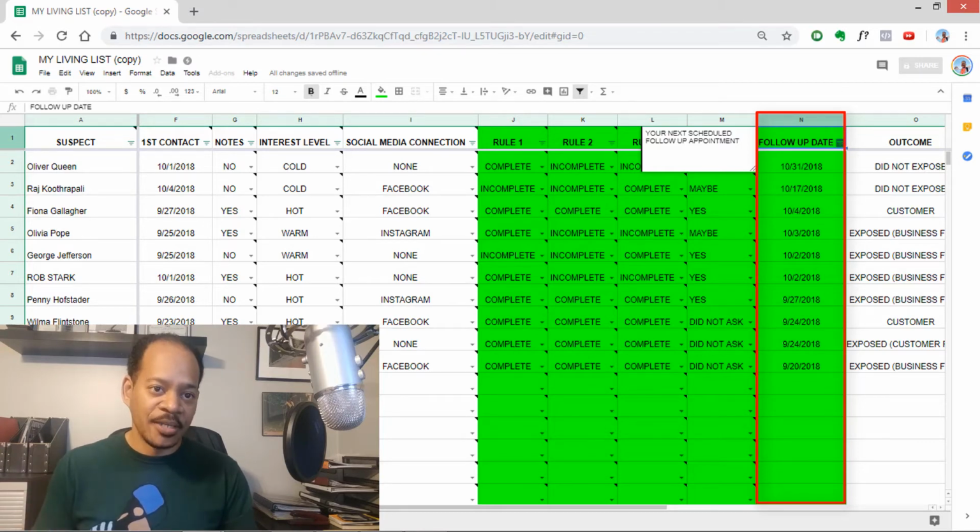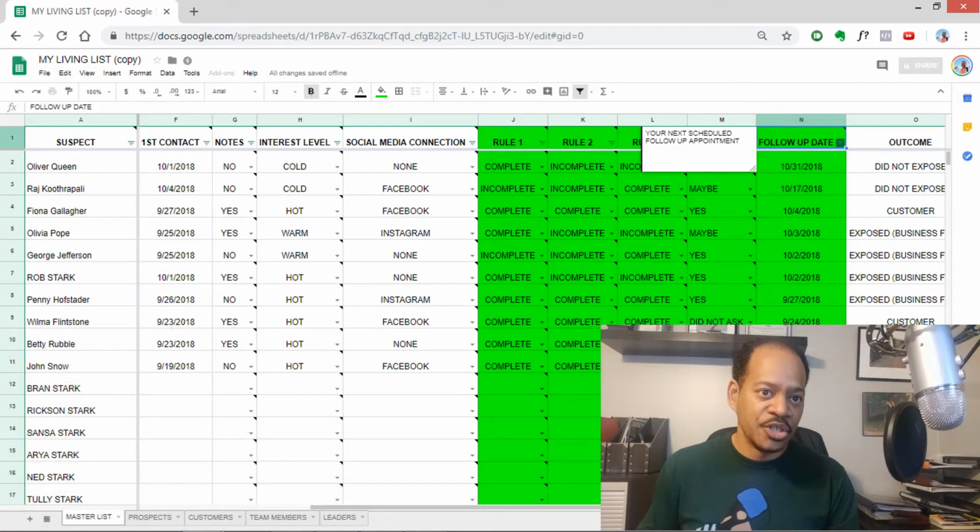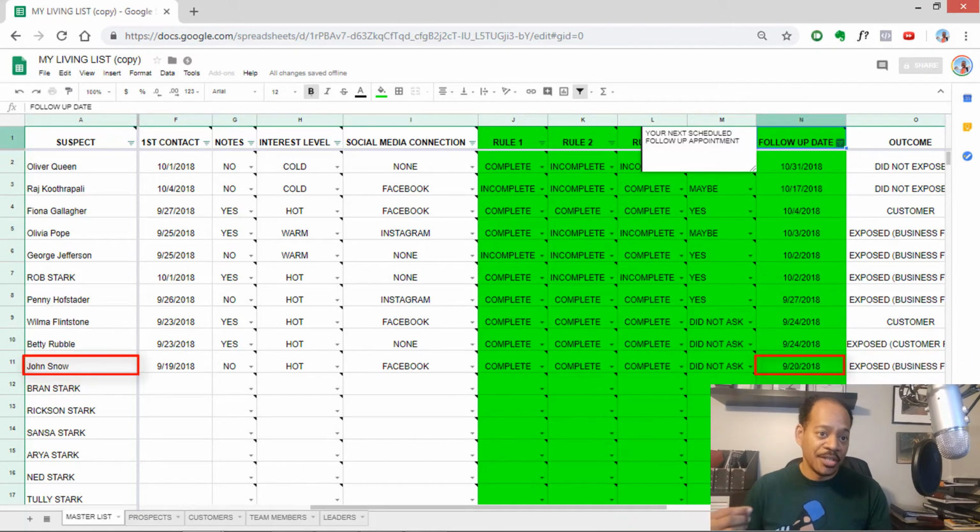But I want you to keep in mind that once you begin sorting your spreadsheet by date, at some point in the future, the order of each contact will be different. And because of this, there's no reason to try to prioritize your spreadsheet in a specific order, because your order will change the more you sort your list. In other words, another way to look at this is Jon Snow, when we started this, was the first person on our list when we created it. But over time, as our list grows and we continue to sort it by date, at some point Jon's appointment will no longer be the first on our list, because his appointment will have already been in the past.